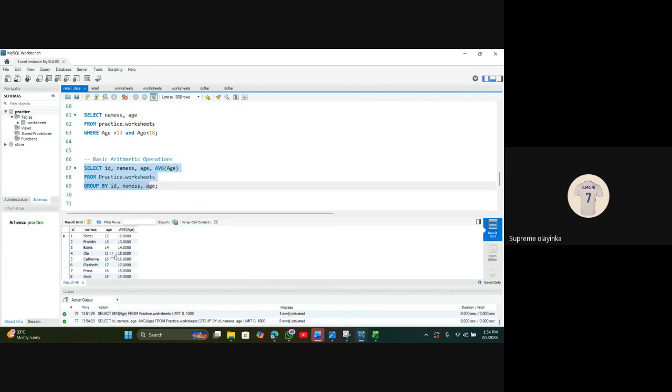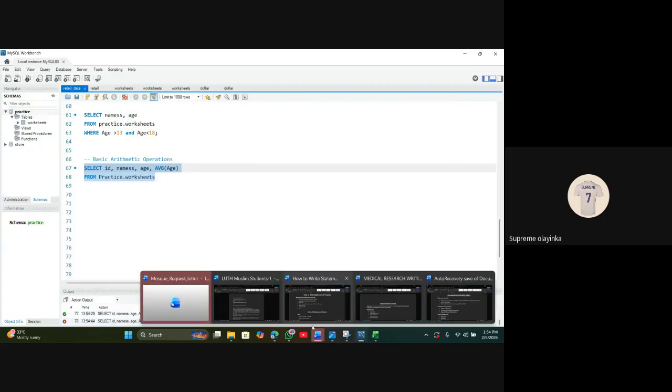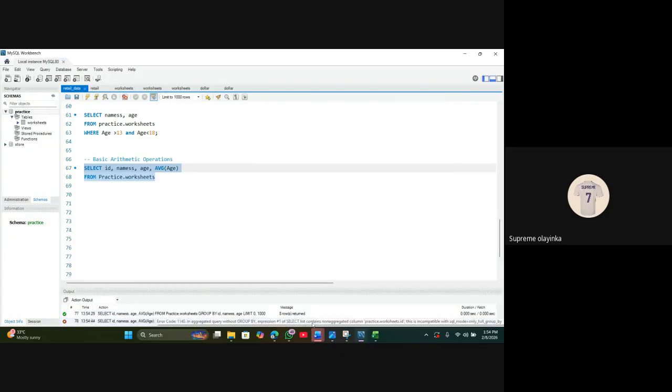So can you see, these are the averages. But then I know it's not really correct now. Assuming you've removed this one and you run this one now, can you see it returns an error? It will say in aggregated query without group by.